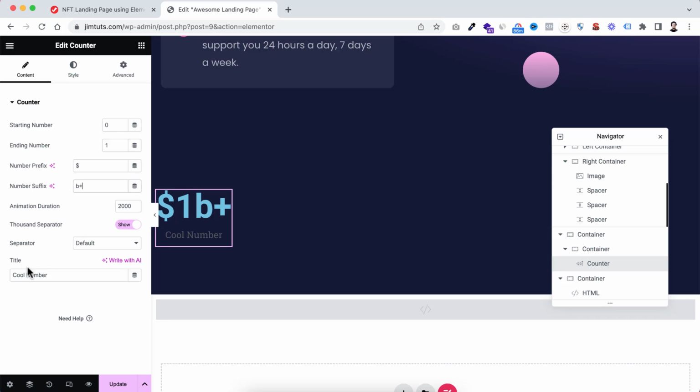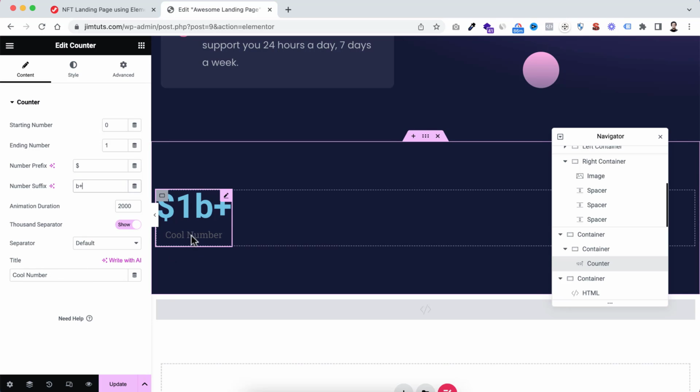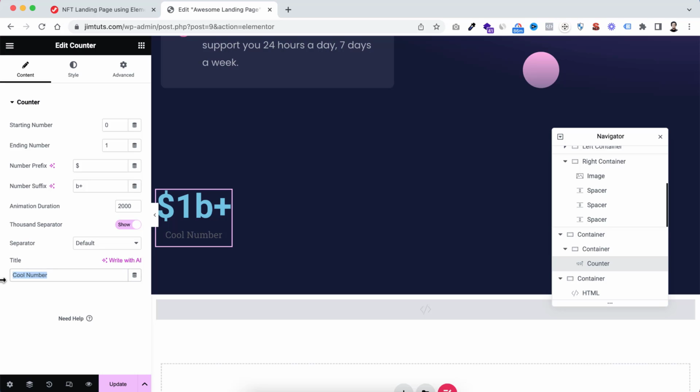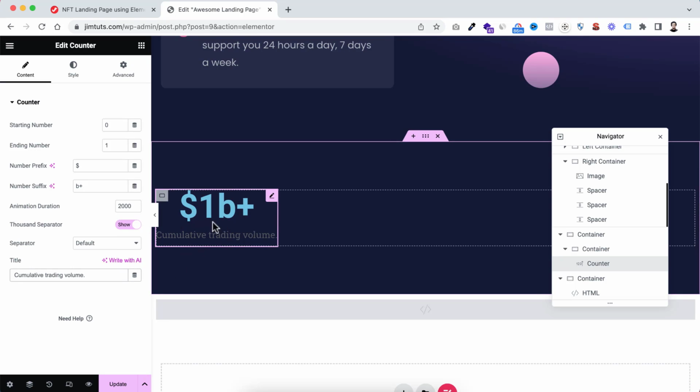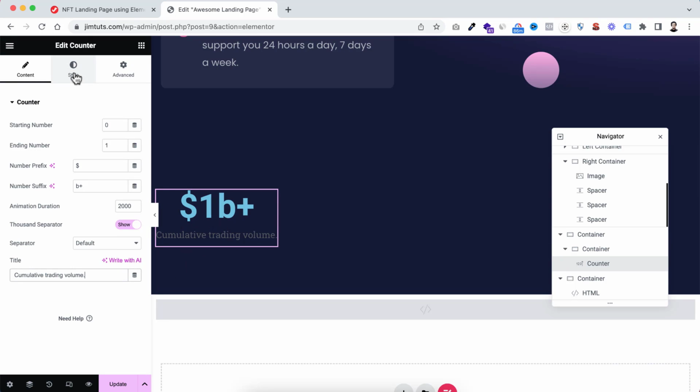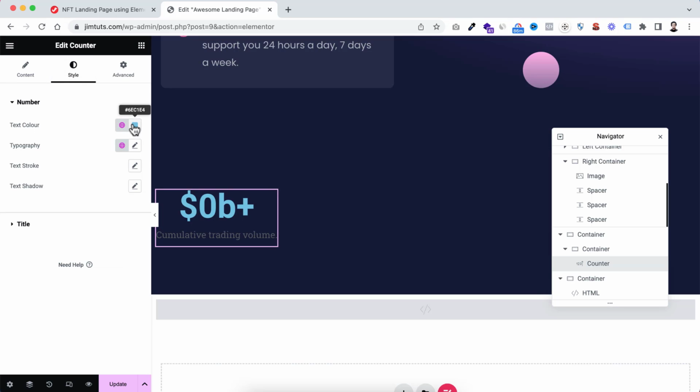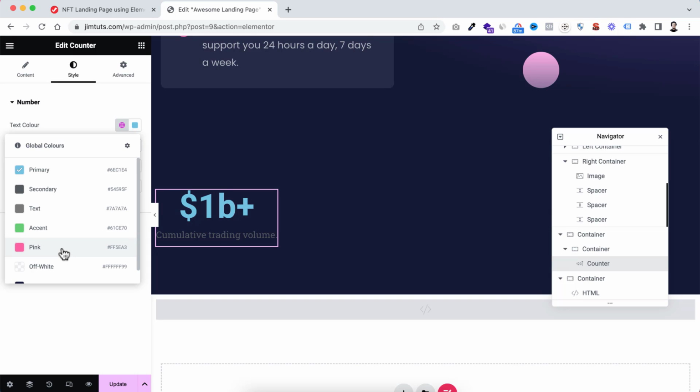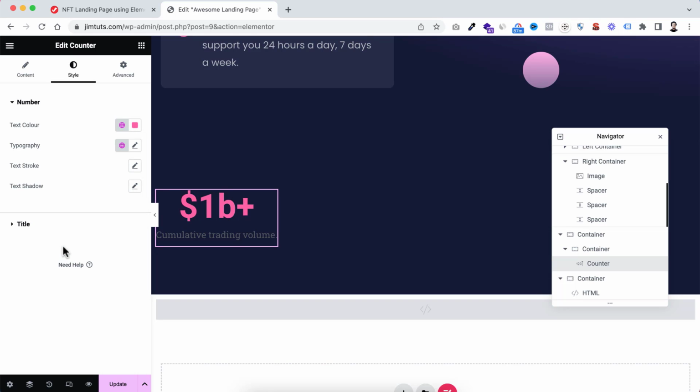And you can add any title here, that would be this underneath text. So I'm adding this cumulative trading volume text here. Now let's do a little bit of styling with this counter. Go under the style tab. From here the text color, first I want to make it our global pink color, and then let's do a bit of its typography.